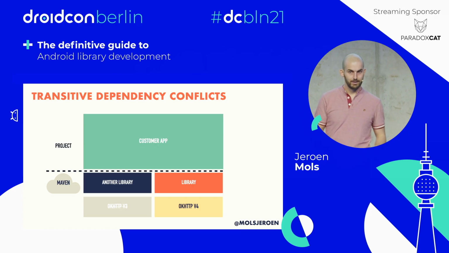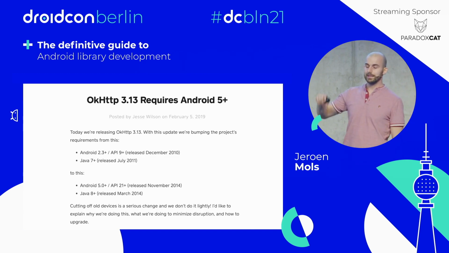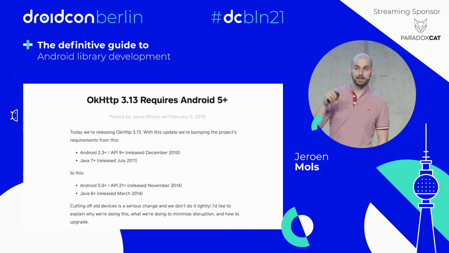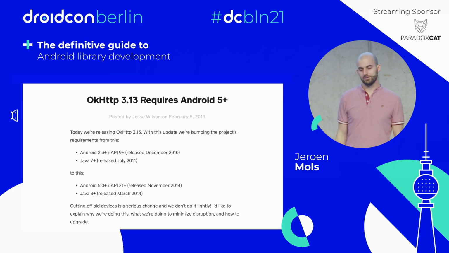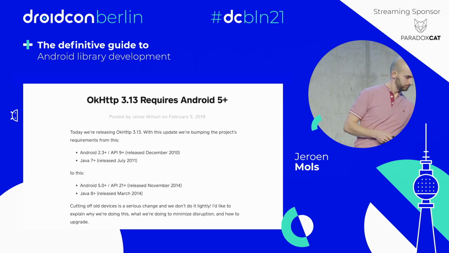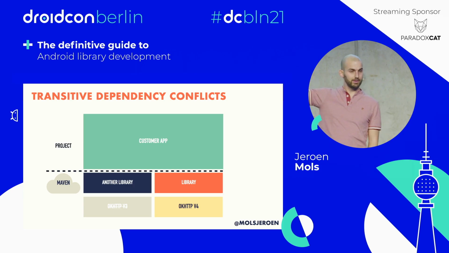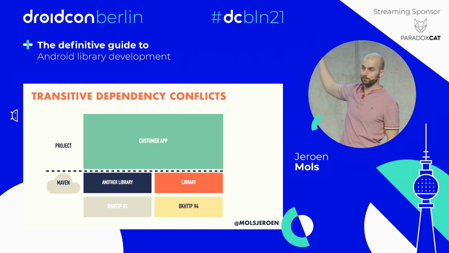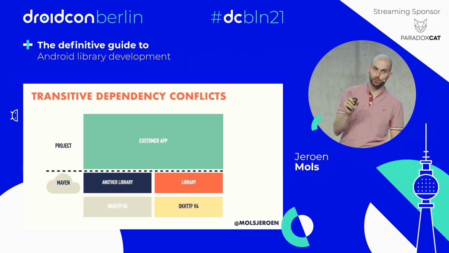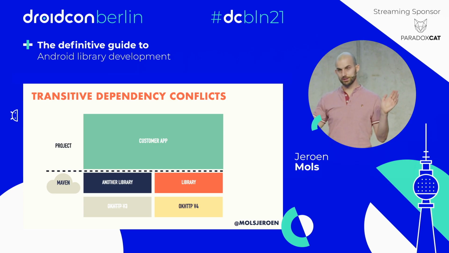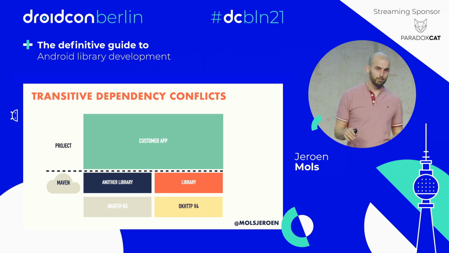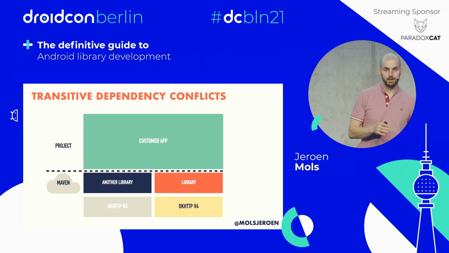Except when it does. Because in OkHttp 3.13, they dropped support for older Android versions, and their min SDK is SDK 21. So imagine here that the customer app is targeting older Android devices. Suddenly they include our SDK. Gradle decides to serve them a newer version of OkHttp, which doesn't support those old Android devices. The build will be just fine, but at runtime, this is going to blow up on old user phones. So it's tricky, right?